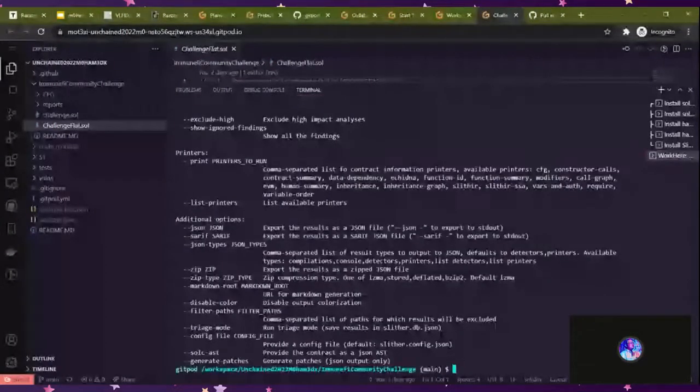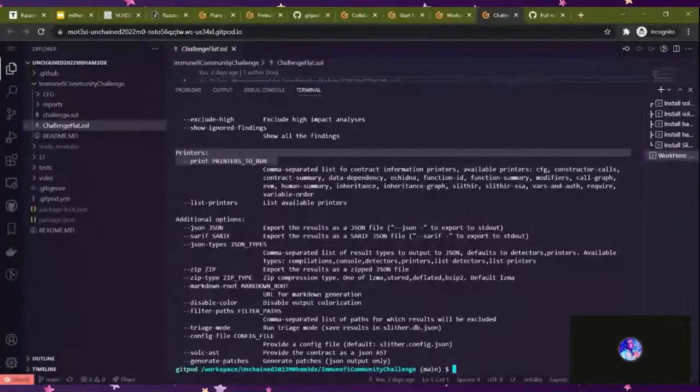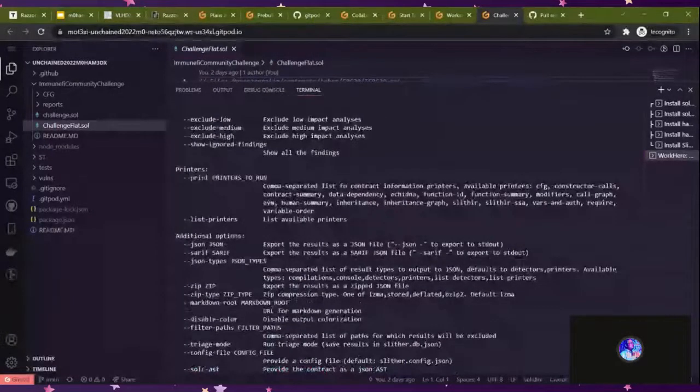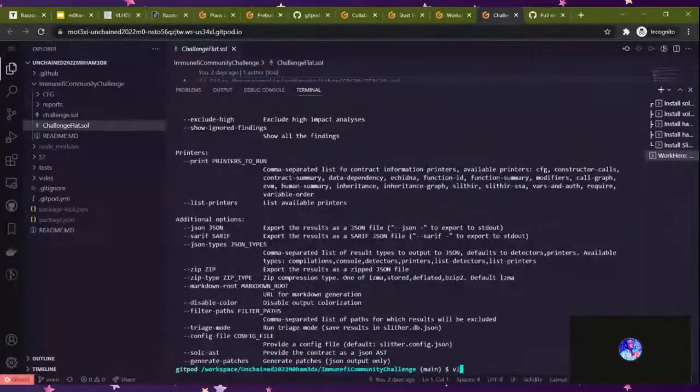And what others? Printers. The printers are an important aspect of using this particular tool. So what are the printers? The printers put up the analysis in such a way that it will be digestible to you, right? Instead of just lines and lines of complicated stuff, which I'm going to show you. It also has another interesting thing called the triage mode. I haven't worked with it, but it spits out a JSON file, and I imagine it somehow works into the triaging pipeline, right? Adrian Hedman would know more about this than me. Okay, so let's get into it.